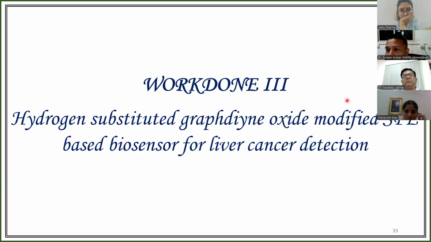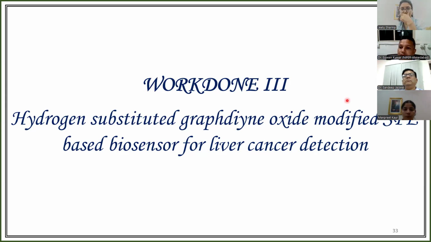Now, to overcome this limitation, we moved to the third work, that is hydrogen substrate graphene oxide. Intrinsically, we have developed some functional groups, like C double bond O, CHO group, or OH group. Here we have synthesized hydrogen substrate graphene oxide. In the first and second work, we used hydrogen substrate graphene. As per our knowledge, this is the first report of the synthesis of hydrogen substrate graphene oxide. Now we would like to move towards point of care devices.